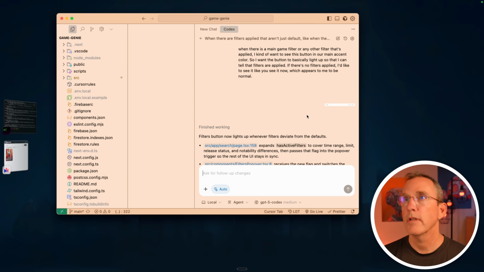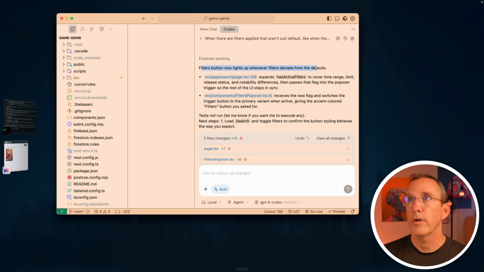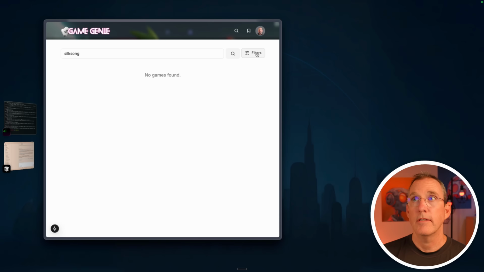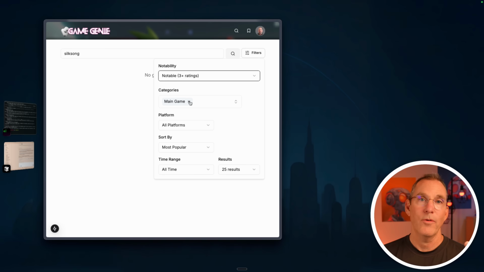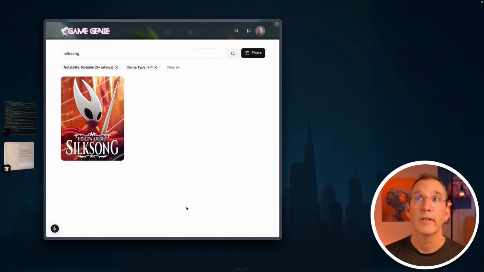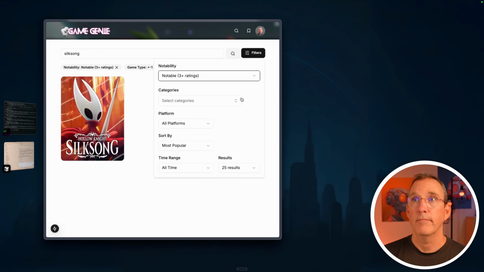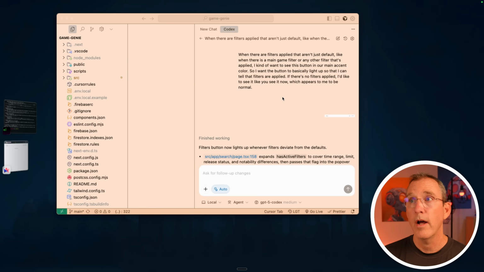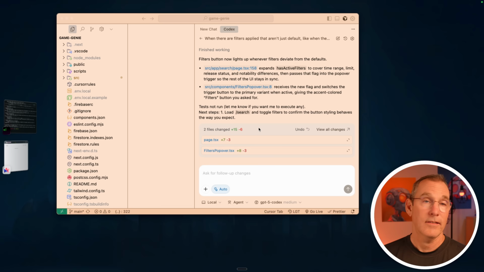Okay, there it goes. It did all of its work. Filter buttons now light up whenever the filters deviate from the defaults. And I will say it definitely works that way. So if we take Silksong, come back over here, the default is set up this way. It was just my definition. The default is set up to have main game. What I need to do is tell it main game is not a default object. But when I go away from whatever the default is, the button lights up as expected and goes away if you go back to the default. This is fine. Like I said, old project, different definition, and it really worked quite well to puzzle through what was going on inside of the application. It did take quite a while to figure all of this out, but it did excellently well. So I will say my experience with this thing has been great.